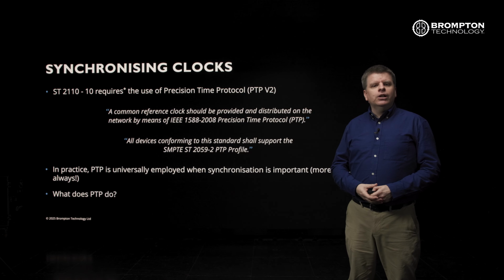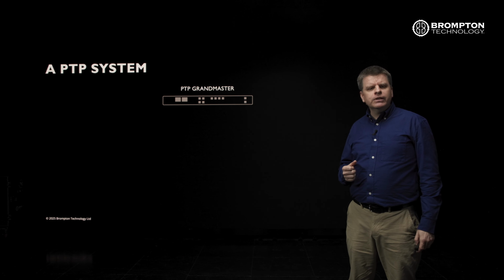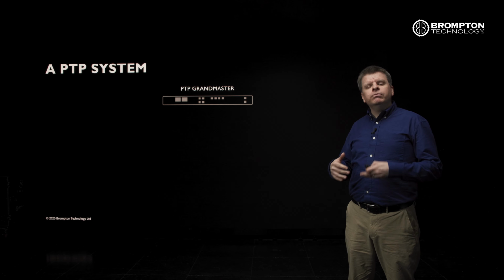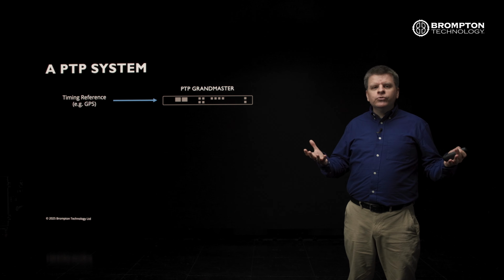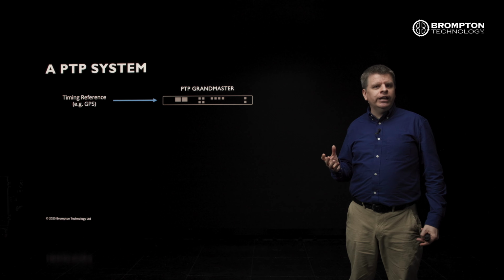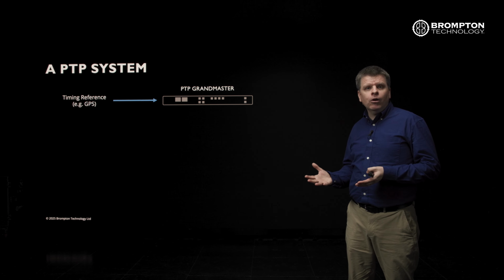So, what does PTP actually do? Well, a PTP system typically starts with a PTP grandmaster. This is kind of our timing reference, though our timing reference itself may choose to take a steer from somewhere else. So GPS, for example, is a common way of getting a really good reference because the GPS satellites have atomic clocks. That information can be transferred very cheaply into our PTP grandmaster, and wherever you are in the world, you can synchronize your PTP system to those atomic clocks.